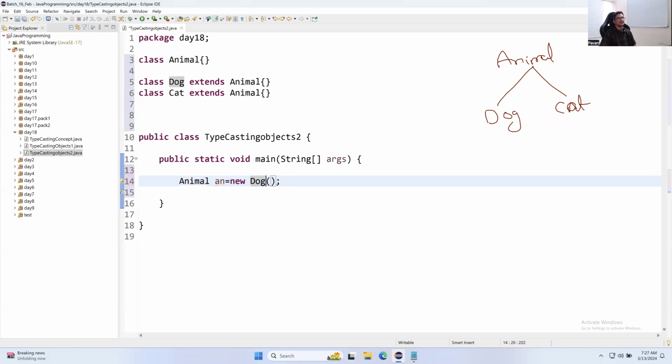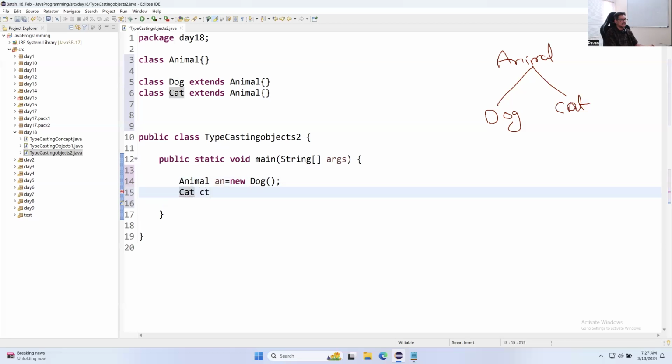Can we do it like this? A child class object we can store in the parent class variable. Perfectly fine. Now I will try to do the casting like this. Just observe. I say Cat ct equal to an, and here I will say Cat.